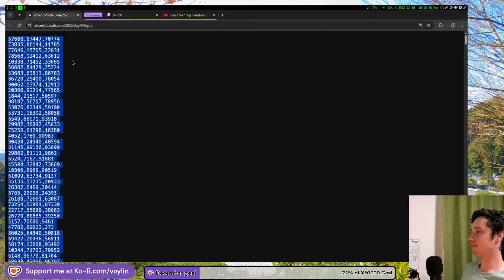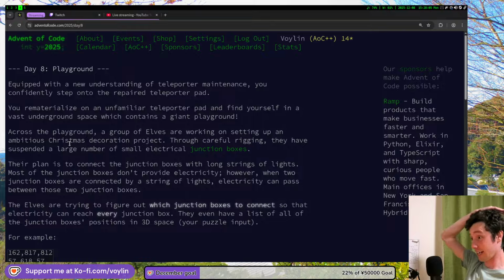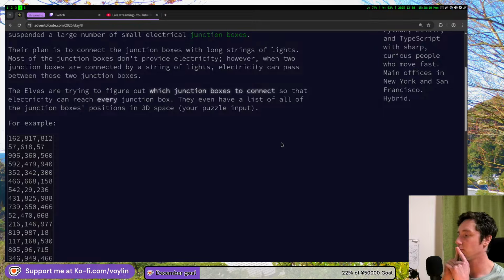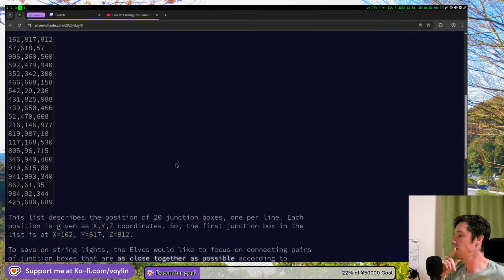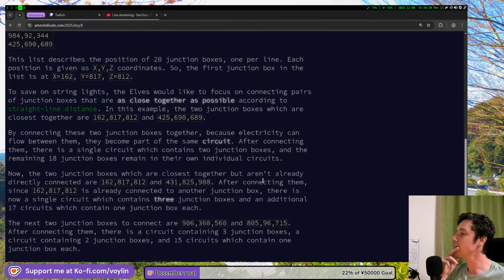Okay, so how do I do this? I have slight trouble understanding what I need to do. So we have all the positions in 3D space. Luckily, I use Godot, so that might make things more simple. The list describes the position of 20 junction boxes, one per line.